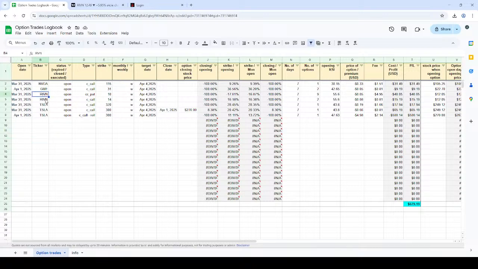Rivian is more of a speculative play. GameStop is a speculative play as well. And Nvidia and Tesla are more stable stocks that I want to keep in my portfolio. Actually, I want to keep everything in my portfolio. But Nvidia and Tesla are more stable, and I own the stocks and sell covered calls. For Rivian, the premium was very good, so I was selling puts, and yeah, getting nice premium.